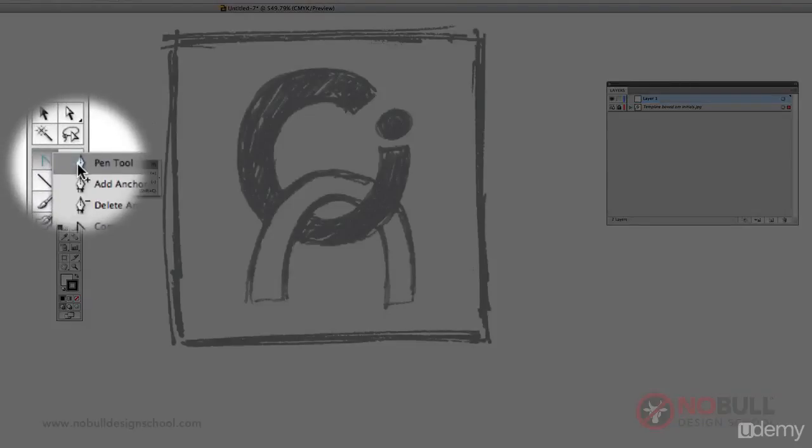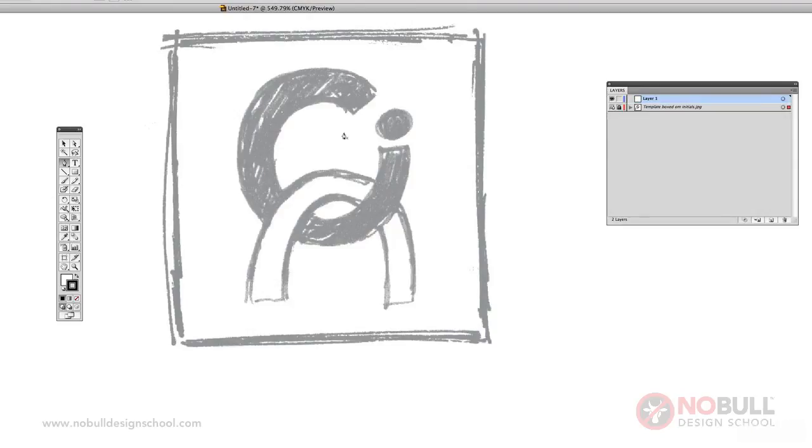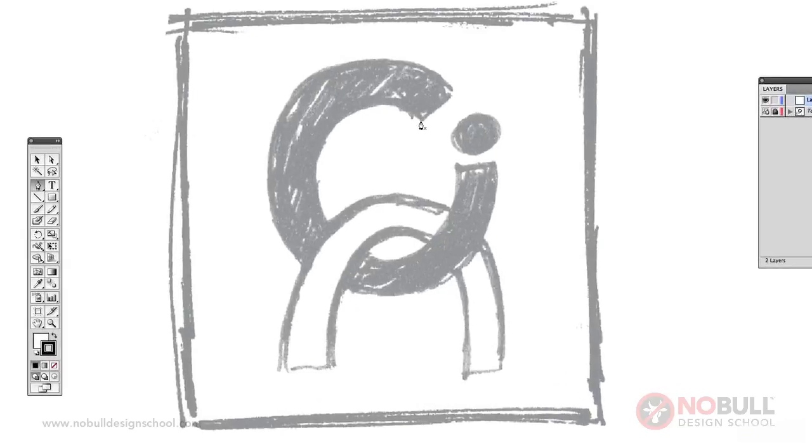And there are a few ways you could do it. I mean, you could try and look for a type that is very similar to this, but that's probably going to take you quite a while. You could try drawing it with a pen, and I'm just going to quickly show you that, just so you have other logo designs that are a little bit more complicated, just so you know how to use the pen properly. So just have a go at doing part of this with a pen.